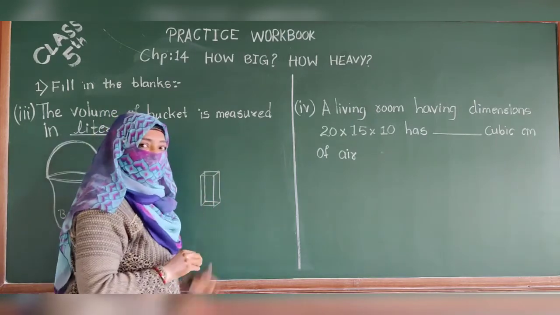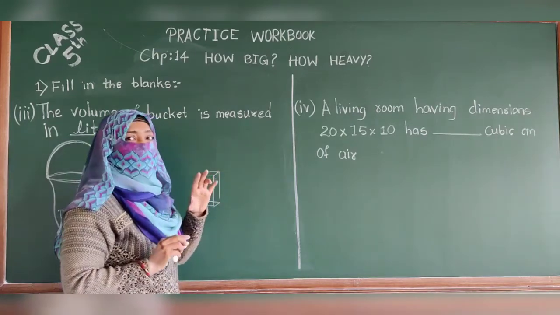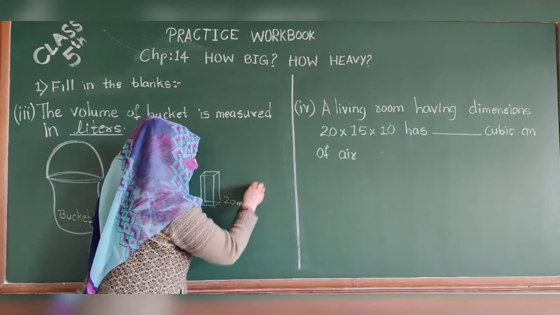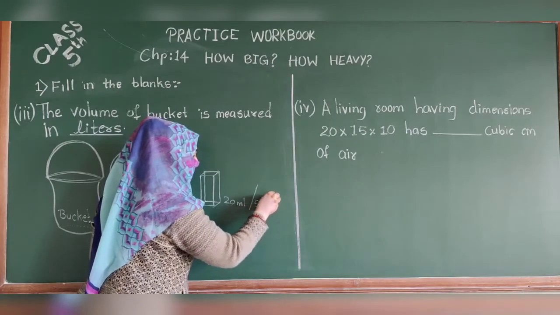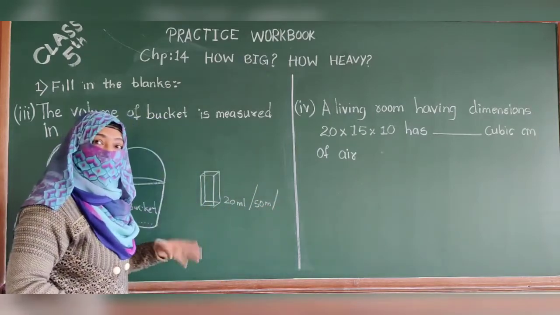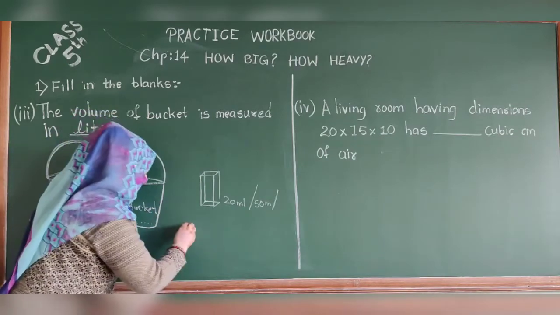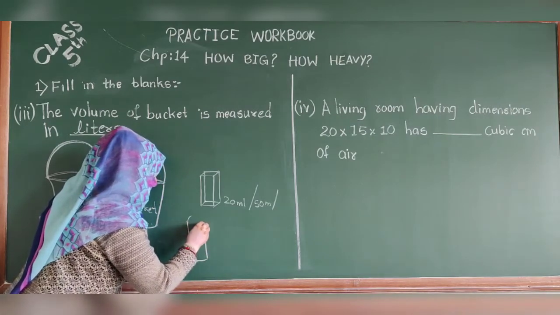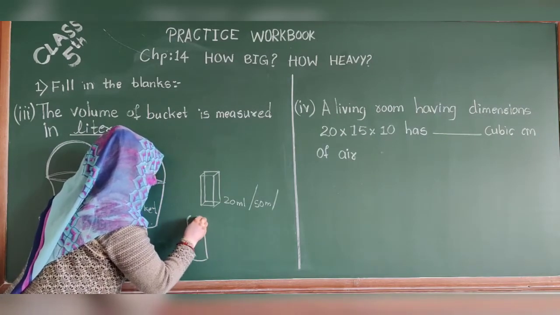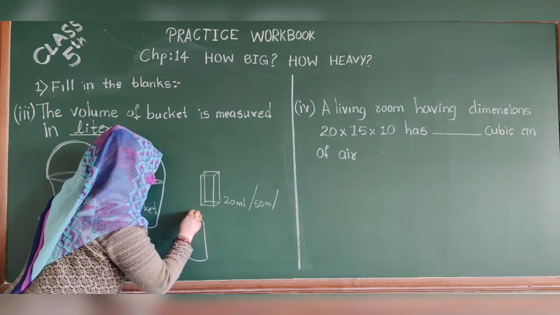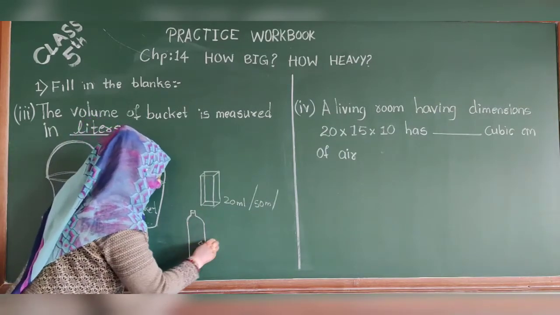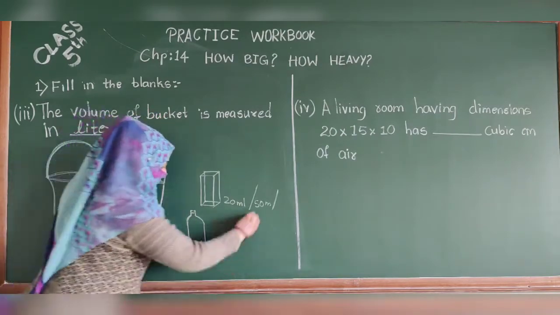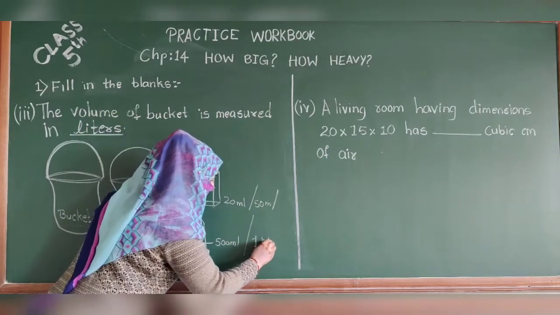Just read the cartons, whatever is written there, it is always written as 20 ml or maybe 50 ml. Right? But suppose you go to take the whole bottle of your Maaza, right? Fruity comes in Maaza, right? So these are given as 500 ml, and if it is bigger, then it comes as 1 liter.